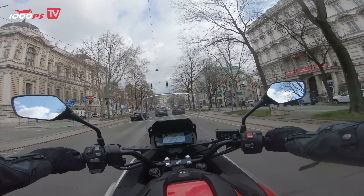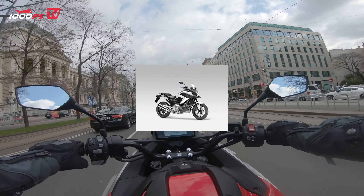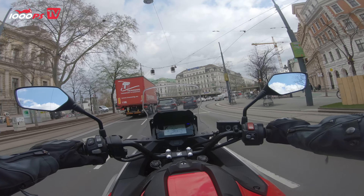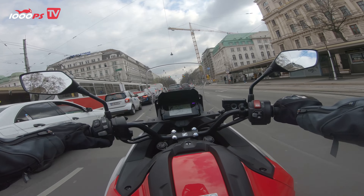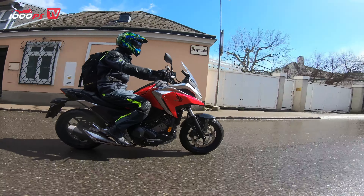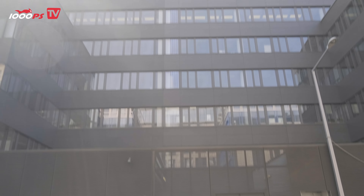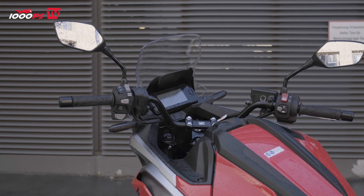The NC model series has been around since 2012. Even the first models, the touring-oriented NC700X and its naked sister NC700S, were pragmatic everyday machines. Among the experts, they might have been dismissed as stale or boring. But in reality, many fans found themselves drawn to the practical features and a reliable, accessible engine. 73,600 NC models have been sold since the range launched in 2012, with 7,600 units in 2020. The new NC750X is set to continue that success in 2021, all on its own.